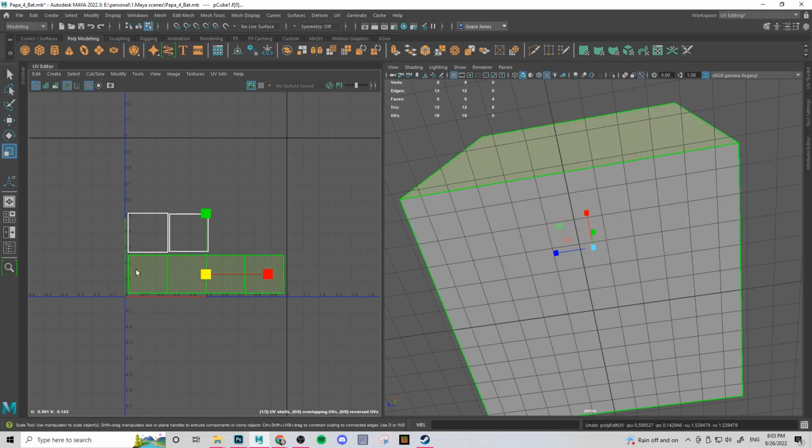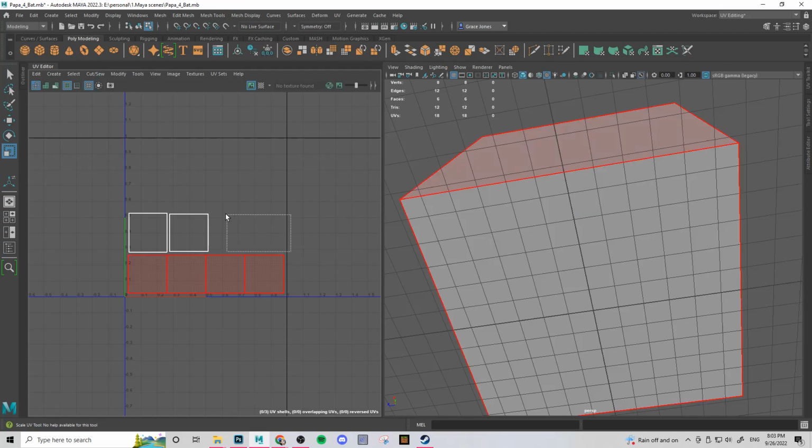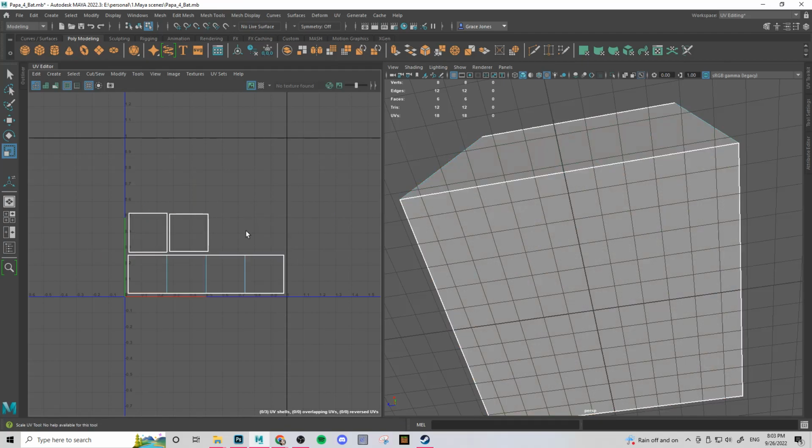We want to keep it here. Because this is limited to being this size, these guys can't go any bigger. And that's fine, but look at all the wasted UV space that we have. All of this. So it makes sense to cut and paste and put things where they should be, but fill this space out. With this cube, you're always going to end up with some empty UV space. You just can't fill the 1x1 space up 100%, unless you stack things on top of each other, and we're not going to do that.